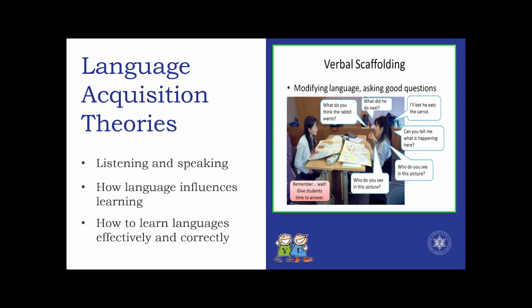Language acquisition theory, oftentimes just called theory, focuses on how students learn language and the different theories on how to teach language. There's a lot of ways we could teach language. Maybe you teach the small grammar building blocks and you build up. Sometimes you start with a big topic. You say, hey, we're talking about robots, and you learn in a different direction. There's a lot of different ways that students can learn and a lot of different theories.